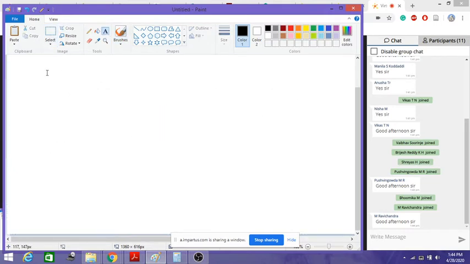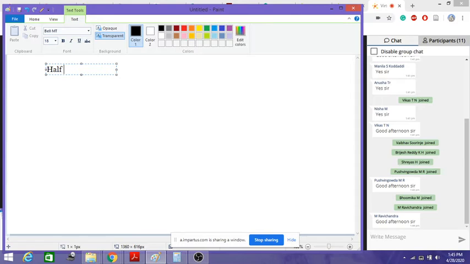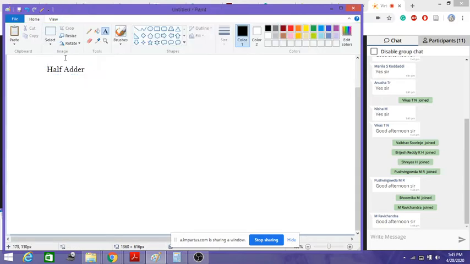So let us write the half adder. As I said, a half adder has two inputs and two outputs. We'll write that as a representation of a black box. This is a logical circuit. We don't know what exactly is inside, but we have to design the circuit for this half adder so that it gives the suitable output. So this is my A and B, and this is my sum and carry.